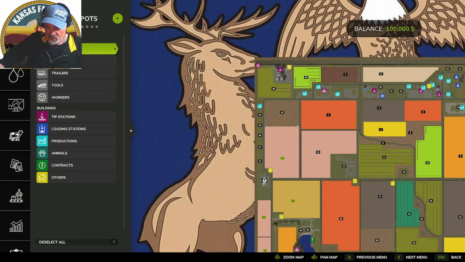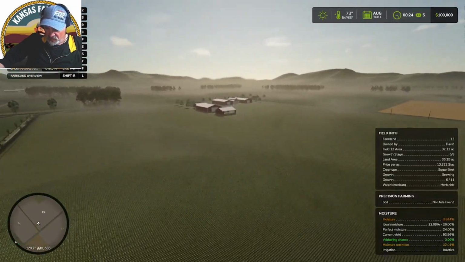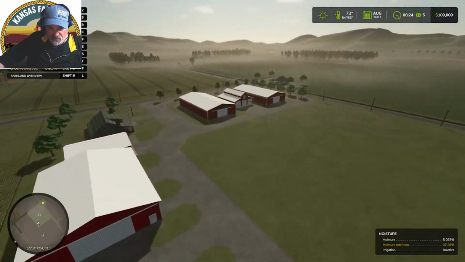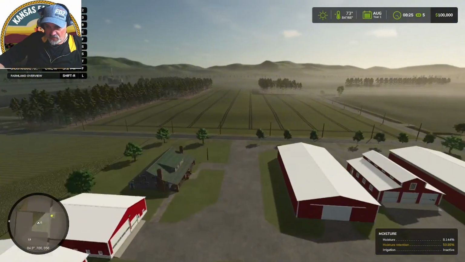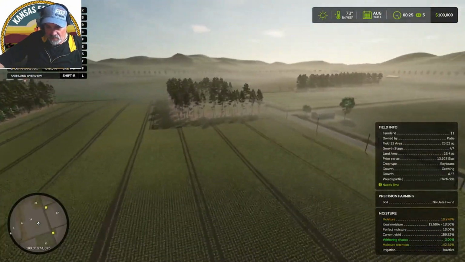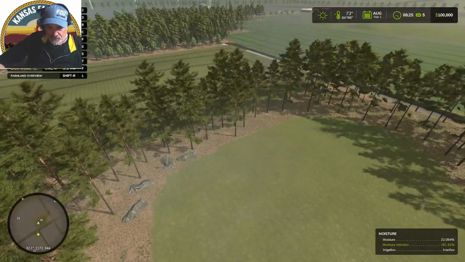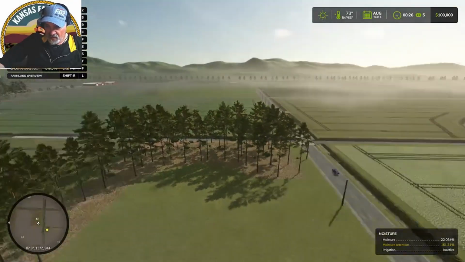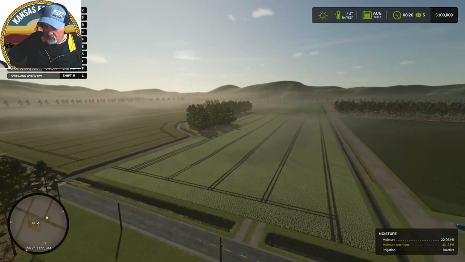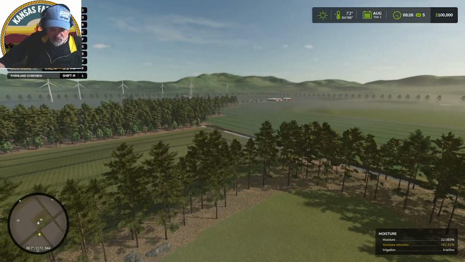I mean, there's some places you could. This was 12, I think. Yeah, we already looked at this. So yeah, there's a little spot right here that is cleared off. That is a great spot to start your own little farm. That's 43. So yeah, Michigan map. Kind of cool. So yeah, there's some places you could start if you want to play on the Michigan map.